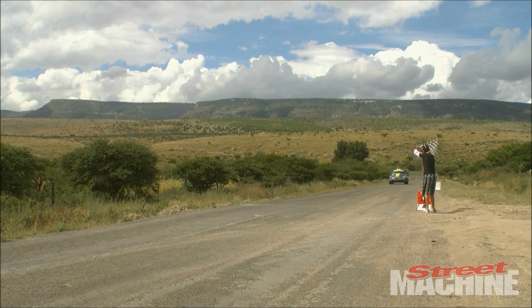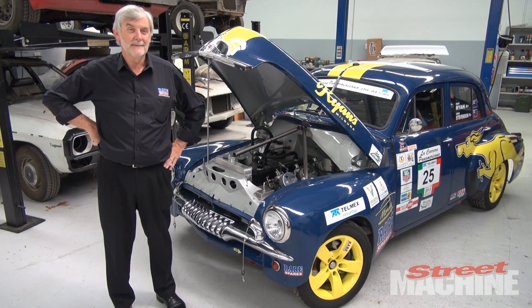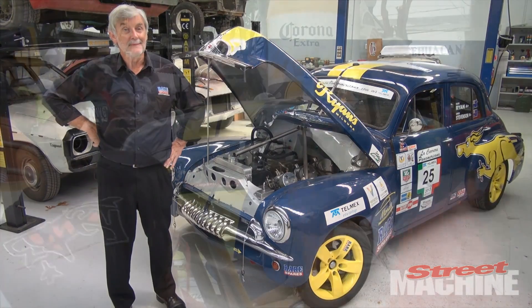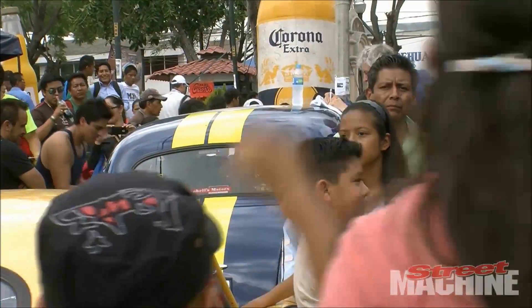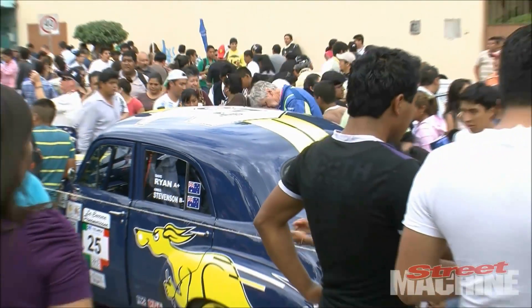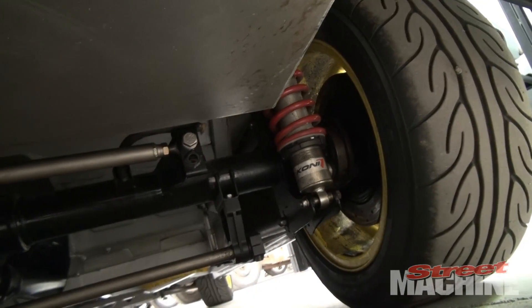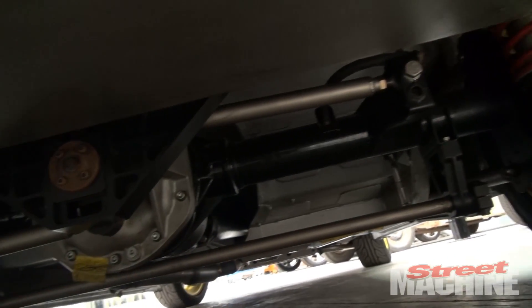If you ever get a chance to do it, do it. So in 1954, the FJ Holden went to Mexico. How was it received? Well, most people just flipped out over it, particularly the Americans. They didn't know what to make of it. They thought it was a baby Chevy. And one of the guys who was a correspondent for Hemmings actually published that, in his opinion, it was the best presented vehicle in the event.